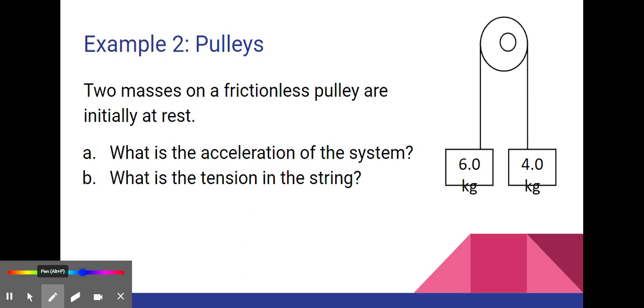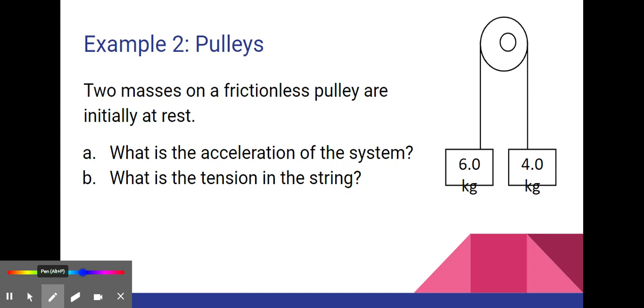So it's pretty clear that if you let go of this pulley system, it's going to accelerate toward that heavier mass. Anybody that's played with a scale or balancing anything knows the heavier side is going to win. So we want to figure out what the acceleration of that system is going to be. It's not going to be exactly the same as gravity because we have that other mass being pulled by gravity on the opposite side. So it can't be 9.8, even though the thing is falling. We're going to find the acceleration, and then we're going to find the tension in the string.